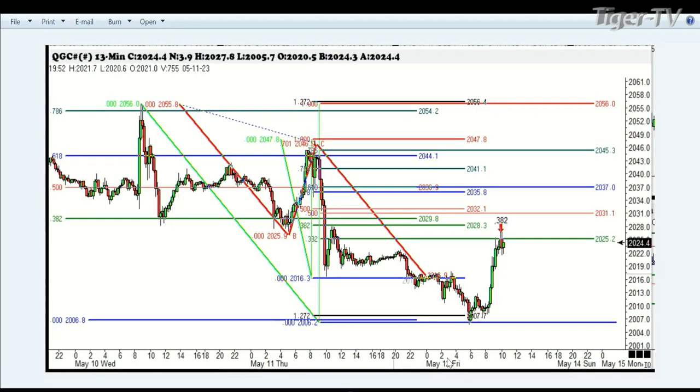I'll bring it up, and I'll also bring the one up in the silver, because that was another one. I haven't checked silver lately. I don't know if it's gone up or down, so I'll have to figure it out. But you can see there was your 382 retracement, and also you had another 382 retracement right here. So they act up pretty nicely when you see them coming together like that, and we'll get the silver. You'll be able to see, well, this doesn't give it the 382s on the downside, but this one does.